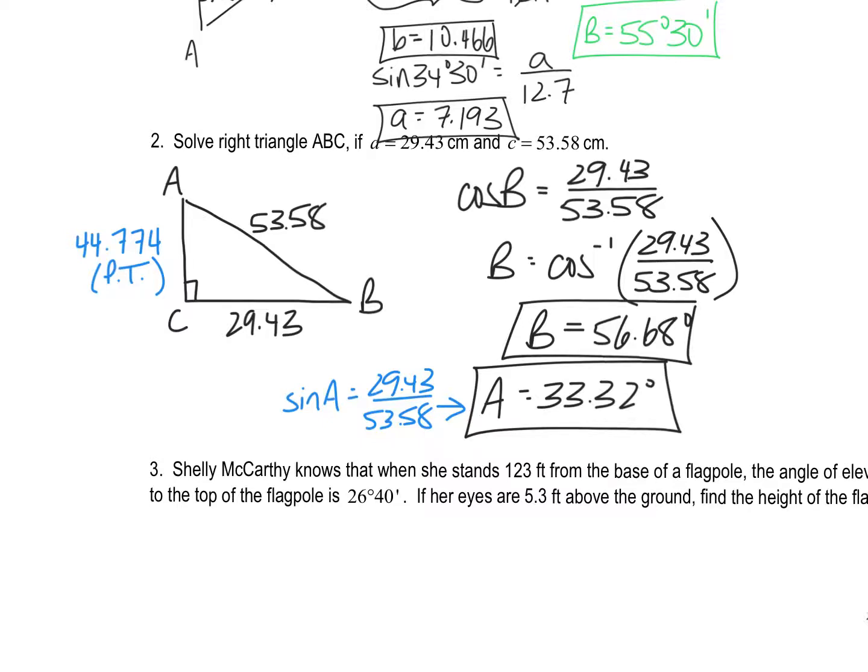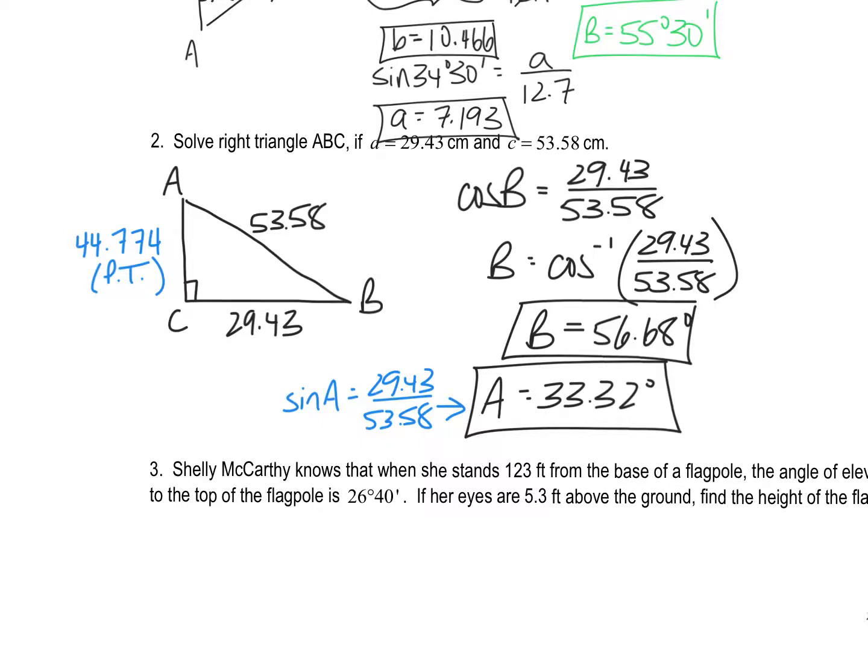So I drew my triangle and I put A, B, and C, make sure that C is the right angle, and I labeled the hypotenuse, which is across from the angle C, the 53.58, and I labeled whatever's across from my angle A is the 29.43. So first thing you guys can do is remember Pythagorean Theorem. You can find this number very, very quickly. Do A squared plus B squared equals C squared. This is your A squared. You're solving for B squared, and you have C squared. So that's step 1, just to knock that one out right out of the way.